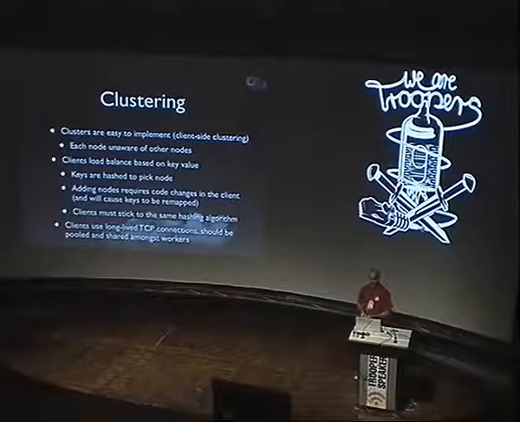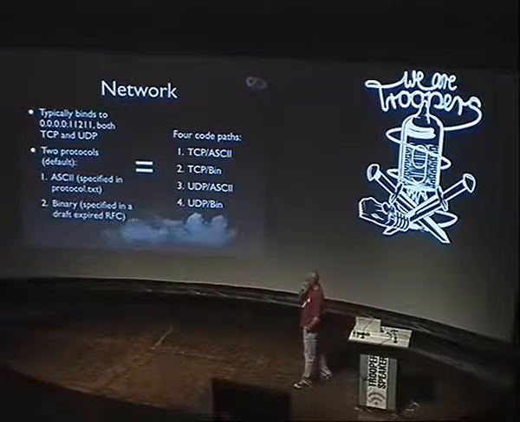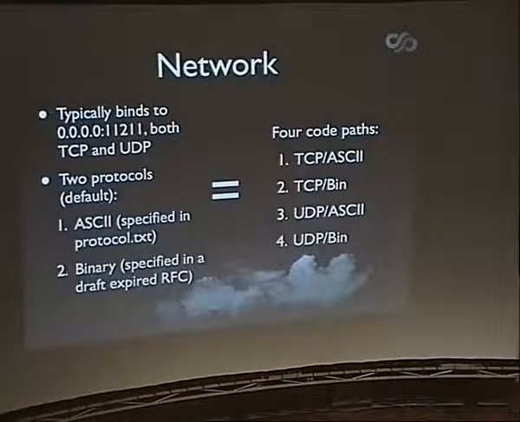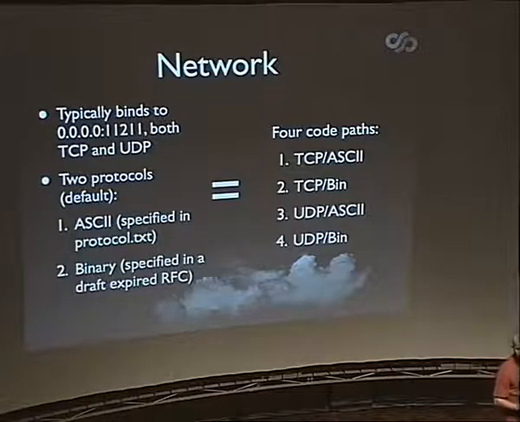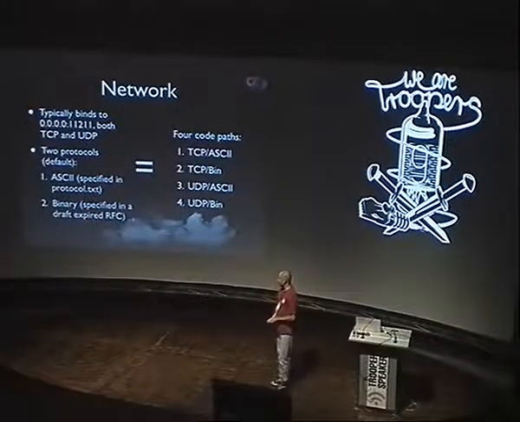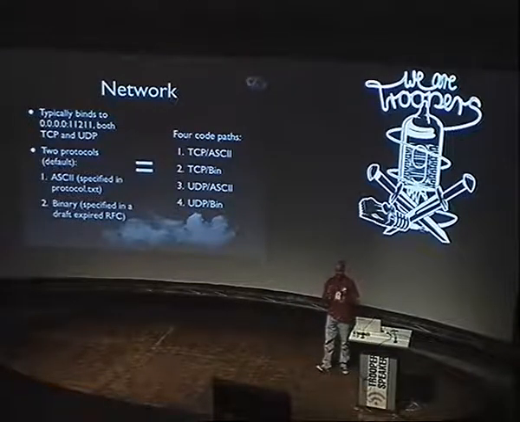Anyway, let's start looking at what Memcache looks like on the network. It's interesting because by default, it binds to all interfaces on port 11211, using both TCP and UDP, right? And that's by default. There are some Linux distributions, for example, that'll install Memcache listening on localhost only. But if you pull their source bundle, you get software that binds to all interfaces. Now that, as an architectural or design decision, is questionable.